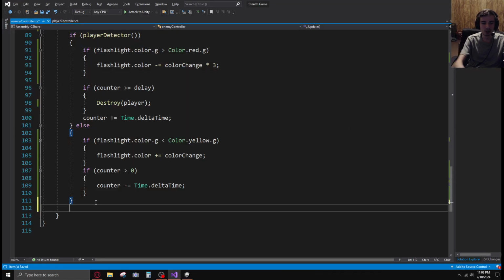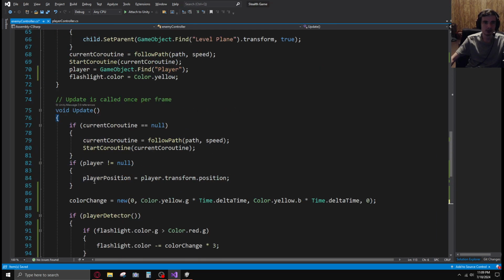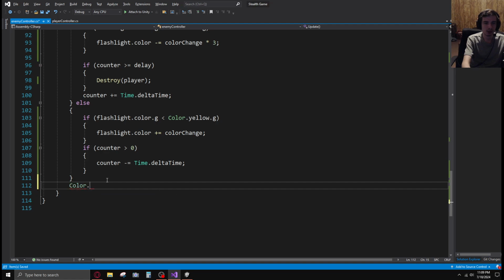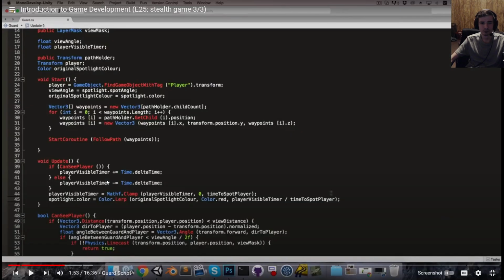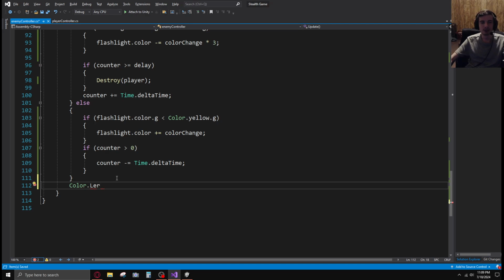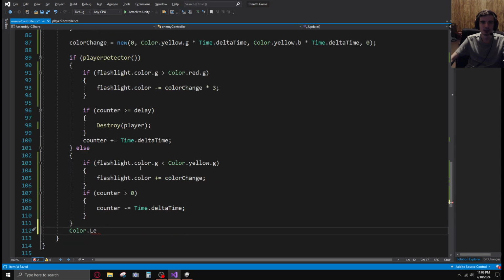Oh, and then Color.Lerp. Yep, Color.Lerp. I don't know what lerp does. Got it. Linearly interpolates. Sure. That is useful. That's pretty useful, actually. And that's it. That's in so much less code here.